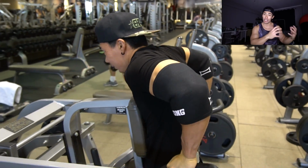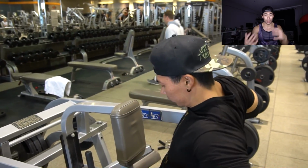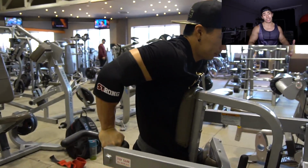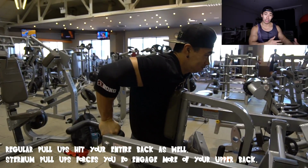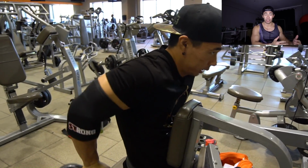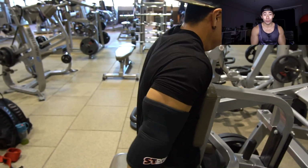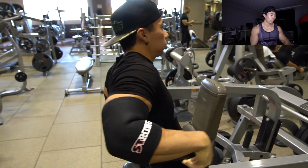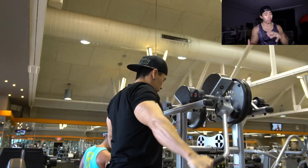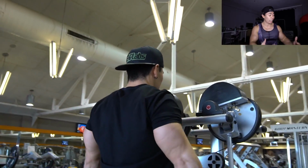Yes, does that engage your upper back and more of your back muscles if you do it that way? Yes. But for me and my goals, I'm just trying to isolate my lats. I'm not doing pull-ups to hit my entire back. So instead of using all that energy and wasting it on doing a row at the top, I want to isolate my lats and use that energy to get a few more reps. Also, to be honest, I don't think it'll feel very nice on my rotator cuffs, and for a lot of people it might irritate them, especially with rings. When you're doing it with a bar, where it's more stabilized, I think that's a lot safer.